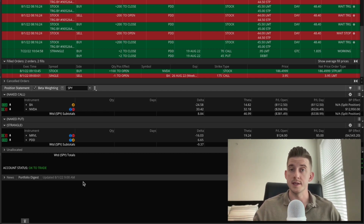And ultimately, this is one of the main reasons why I do always recommend that you trade with a more professional kind of platform like ThinkOrSwim here, or Tastyworks, Interactive Brokers, etc., because these are the kinds of platforms that do offer this feature known as beta weighting. And by comparison, for example, with Robinhood, that platform does not offer any kind of beta weighting feature at all, at least to my knowledge. So again, bottom line here, beta weighting, in my opinion, is one of the few essential things that you must be able to do with your platform to be successful in the long term.